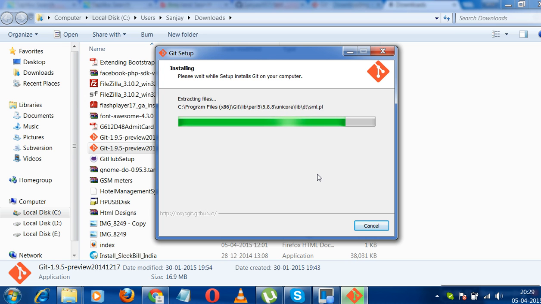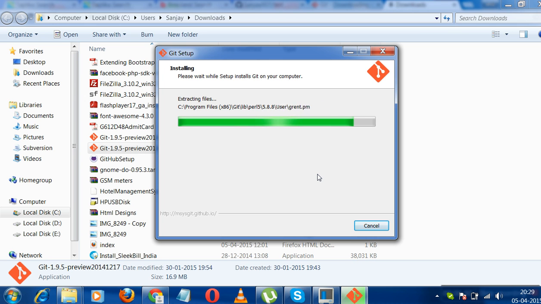Bare repositories are used on servers to share changes among different developers, but a non-bare repository allows you to create new changes through modification of files and to create new versions in the repository. This is a non-bare repository. If you want to delete it, you can simply delete the folder which contains the repository.